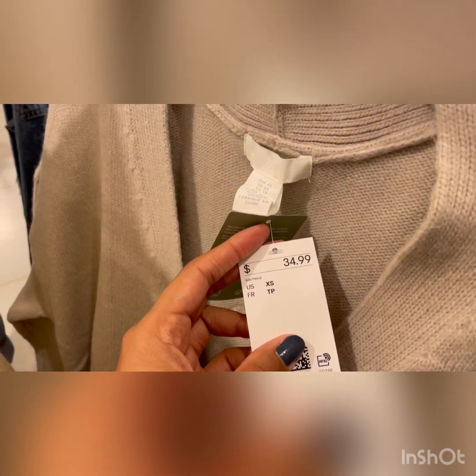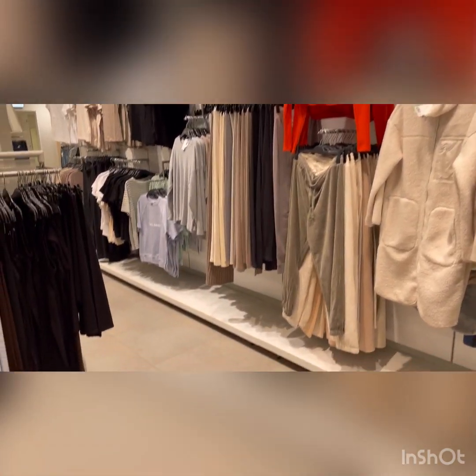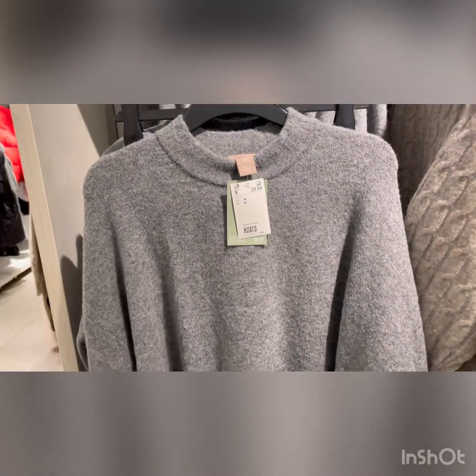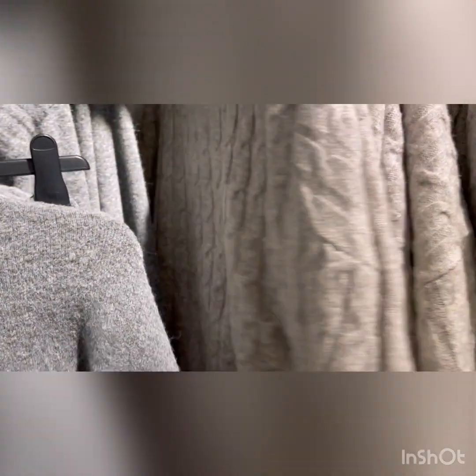It was cute for $34.99 but you could have gotten it on sale like Black Friday. You can look at the whole store from right here and you can just tell - the basic stuff is in the front: simple dresses, tank tops, basic stuff that you need. And these sets - the sets were so soft, I love the feel of them.